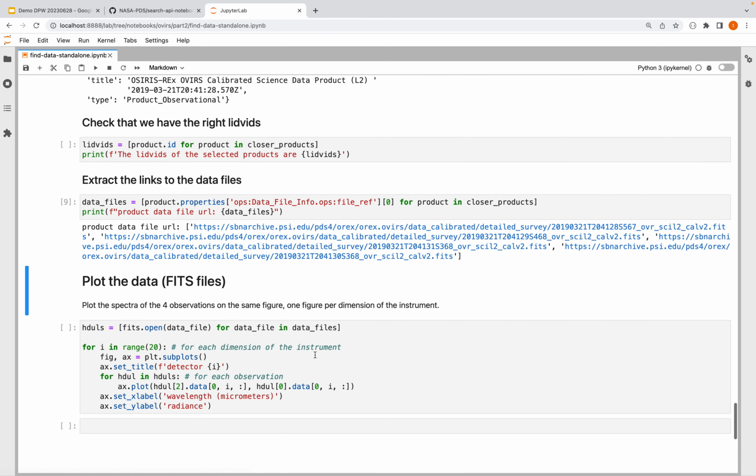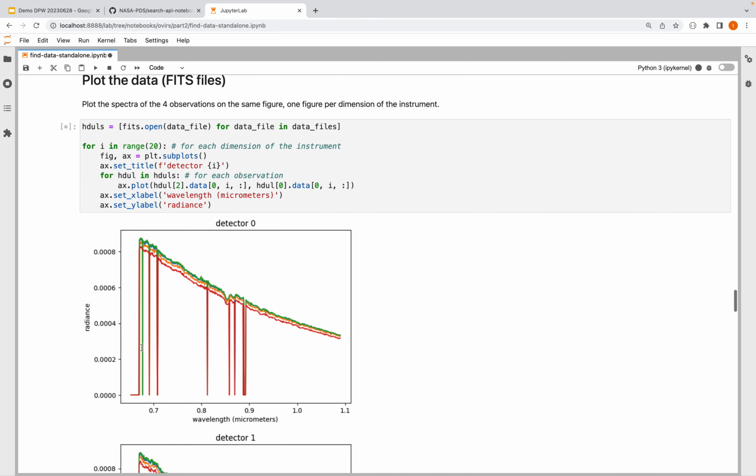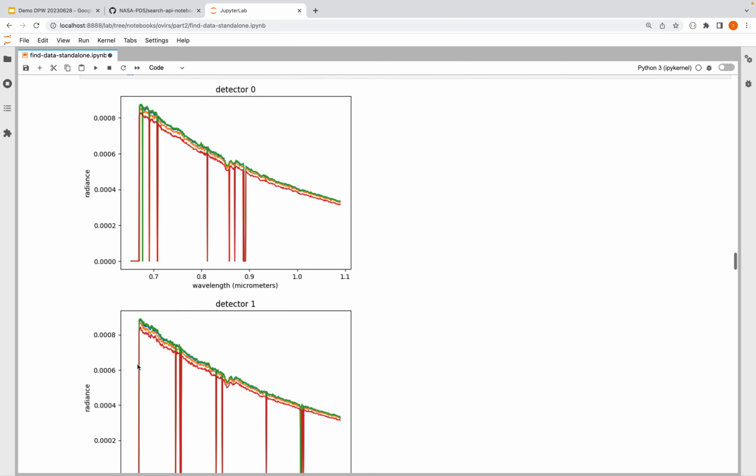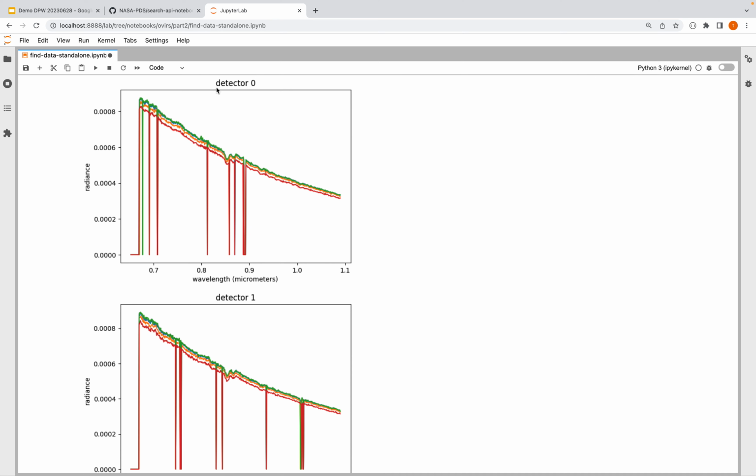We can easily plot these files using the AstroPy library to read the files and matplotlib to plot each of the observations. We can see on each of the detectors of the spectrometer instrument the 4 observations of this location on Bennu asteroid.